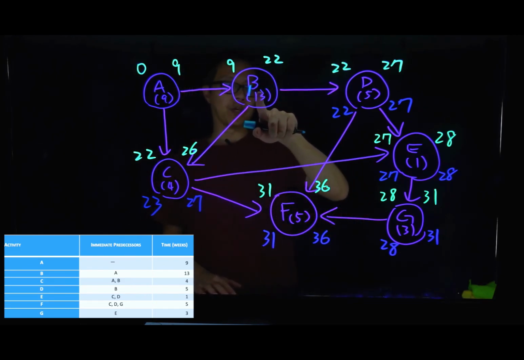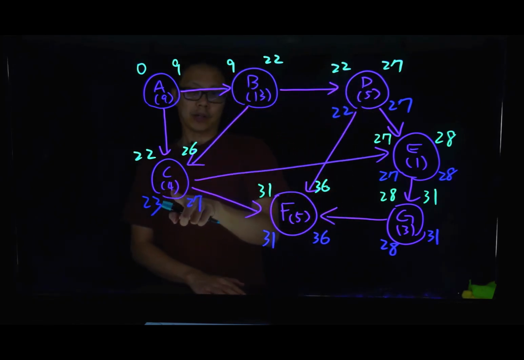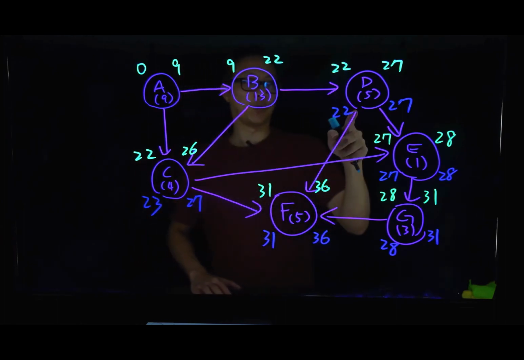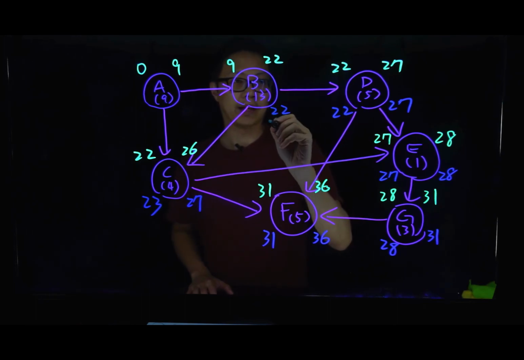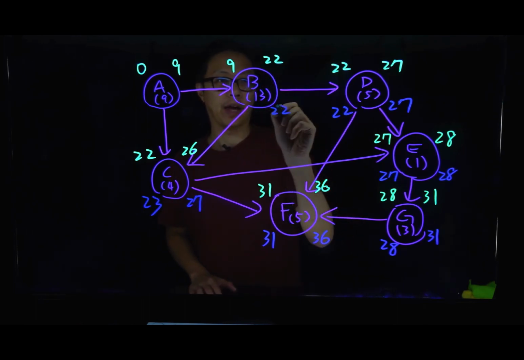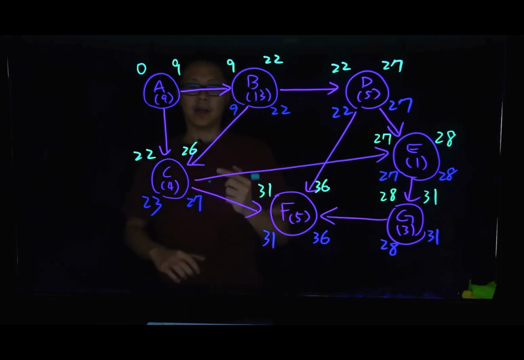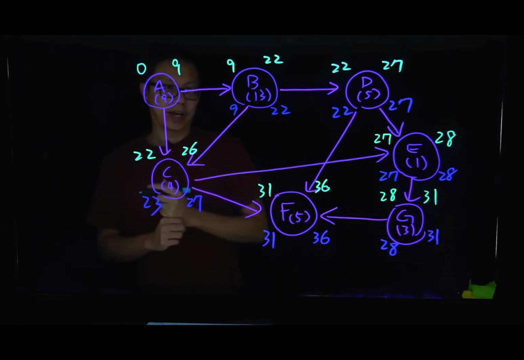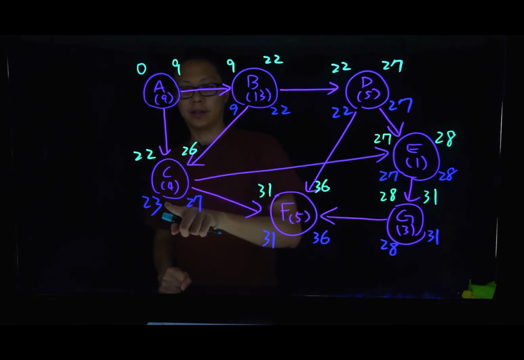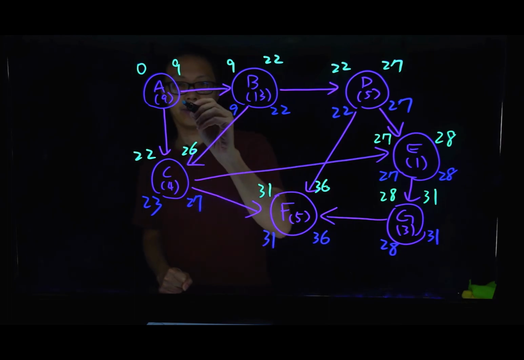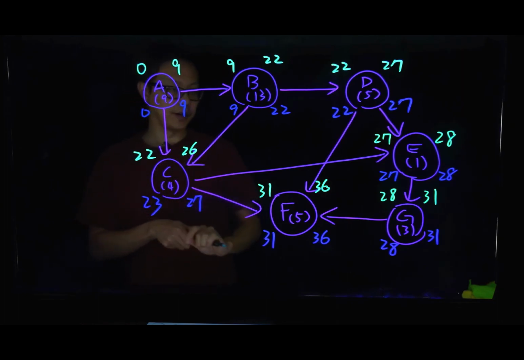We know B need to be done before D, and it need to be done before C. We only need to start to work on C until time 23, but we need to start to work on D at time 22, which means B will need to be ended before 22, and 22 subtract by 13, that will be 9, so the latest start time will be 9. Finally, we need to finish A before B and C. B need to be start at time 9, C need to be start from time 23. That means A need to be finished by time 9. So I have 0 right here.